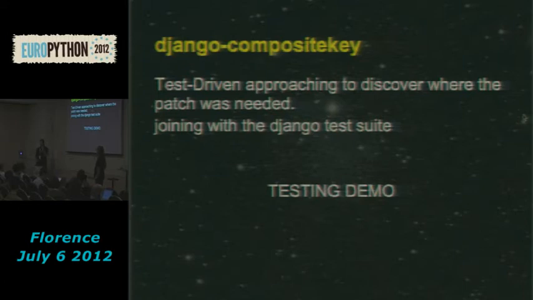I took the Django test suite and copied the main test cases that are in it. I changed the tests of the model to use the API, and I ran the tests. Where the system breaks, I put a monkey patch.